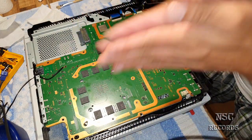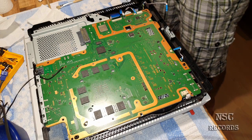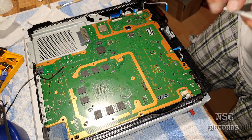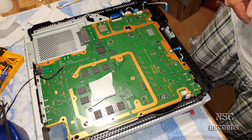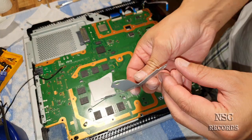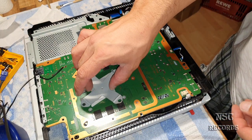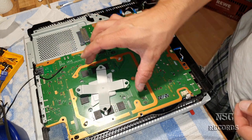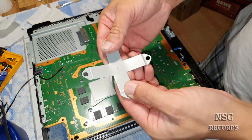Oh yeah. All right. We can begin to close that stuff. Oh yeah. Okay, see what I mean? We have everywhere a great pressure. We have bent this clamp, which is really important.